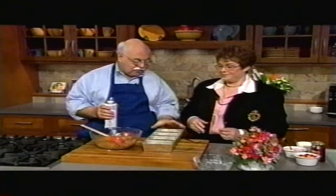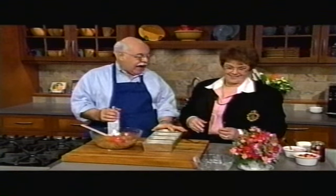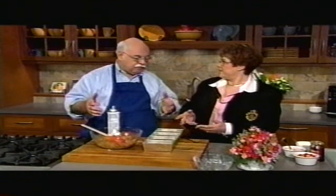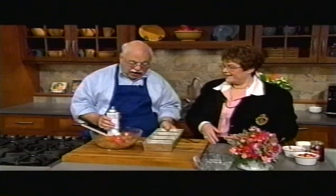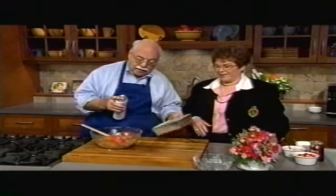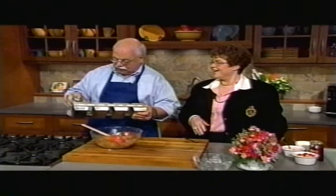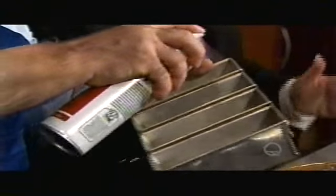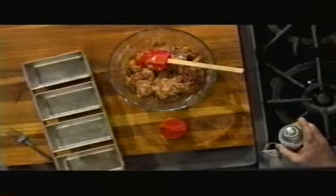What you can do is just buy some smaller pans. And this recipe is reduced in terms of the amount. So instead of making two great big loaves, we're going to make these tiny loaves. And I'm just going to use some non-stick spray because it just makes life so much easier. In the old days, you were greasing things and everything. Now, just a little spray, a little dab will do you.